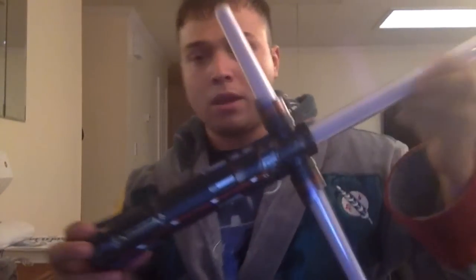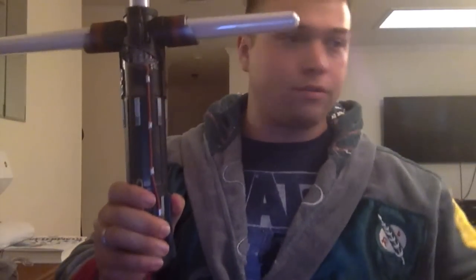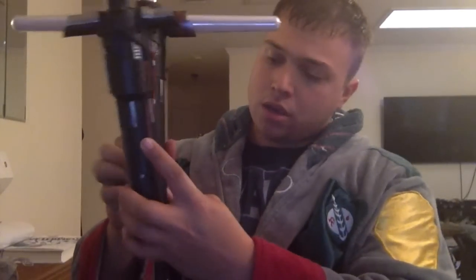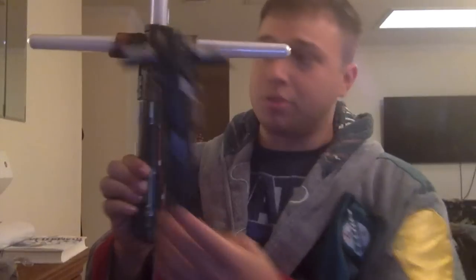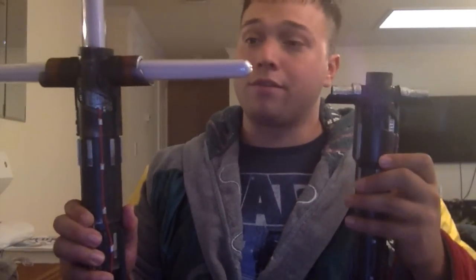You get this nifty little stand that comes with the saber. It's kind of weird just the way the Kylo Ren hilt is shaped, so I'm probably not even going to use this for displaying my sabers. The thing you're probably all really interested in is the actual saber itself. Just as a comparison, here is that 3D printed one I showed you guys earlier — the Flambears from Ultra Sabers. These are actually pretty similar in size. The diameter for the emitters — the side emitters — is a little bit wider, simply to accommodate for these blades.